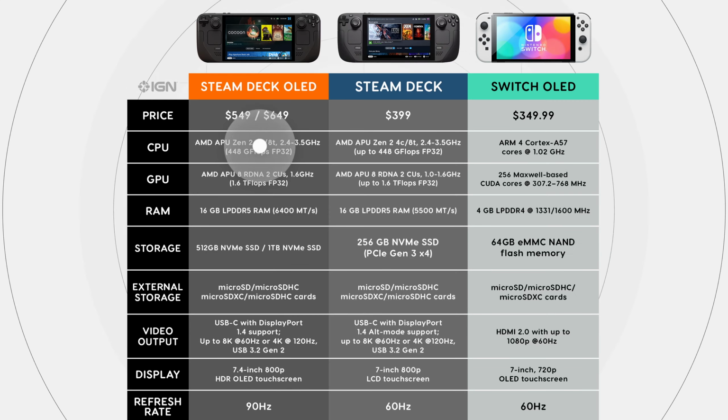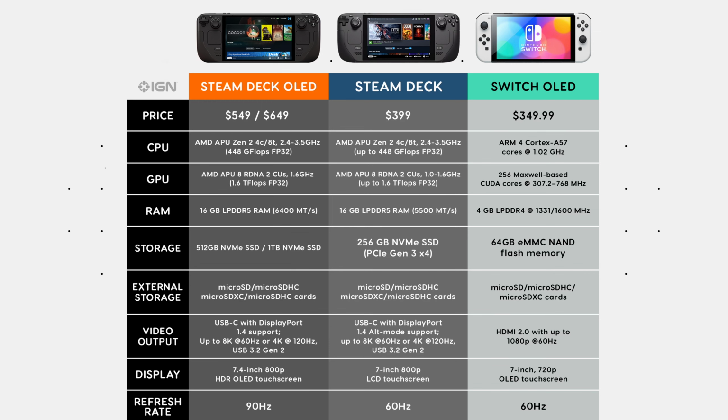Steam Deck doesn't get as hot due to its new, more efficient chip that they put in there, so you won't be cooking up your thighs while you're gaming. And not only that, the chip actually affects the battery life as well. I'm getting about double the battery life that I did with the original Steam Deck, which I got around an hour and something and some change. And then on this one, I'm getting 2 hours and some change.